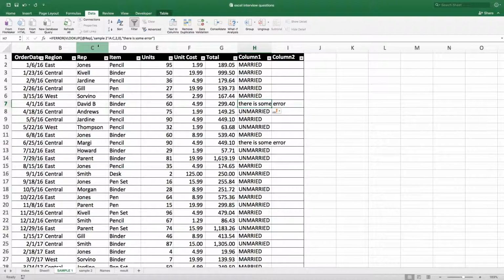If you want, you can remove this message as well. If you want just a blank value over here, you can just remove the value between the quotation marks, so I'll just remove these values like this, then delete and hit enter. Now see, you see blank over here. I hope this makes sense.